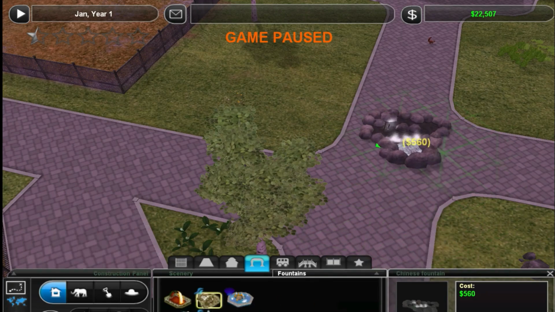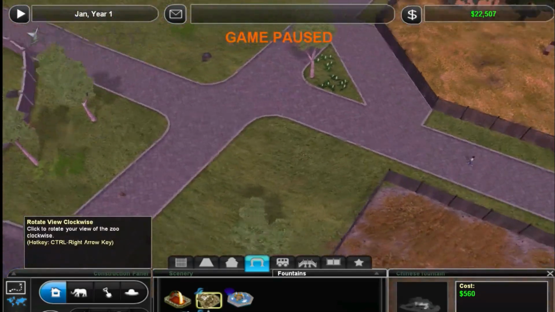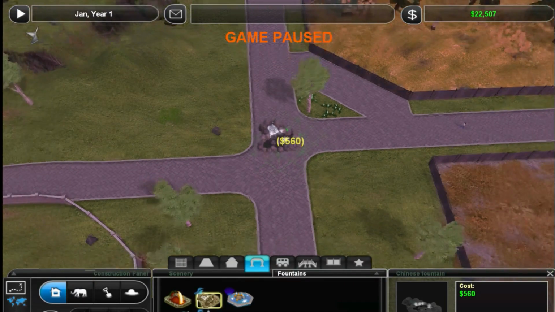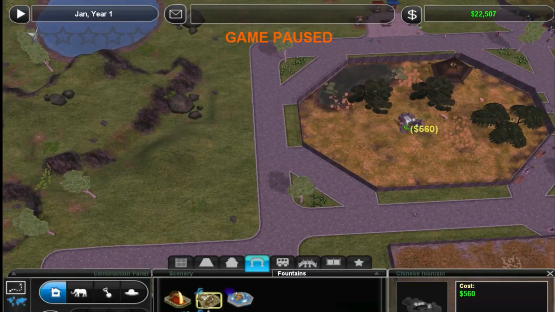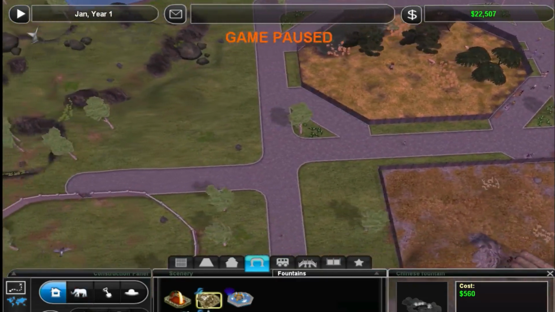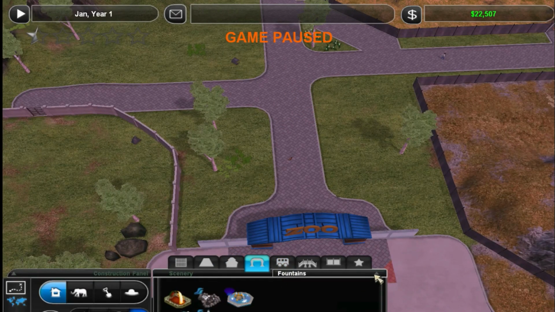Let's do the Chinese fountain. That looks actually really pretty. Okay, so let's put it probably right in the middle here. Can people get around that though? I don't think so. I don't want to ruin that area. So maybe a fountain at the front of the zoo is not gonna work because I don't think people can actually walk around it, and I don't have the path right now. So let's try something else.